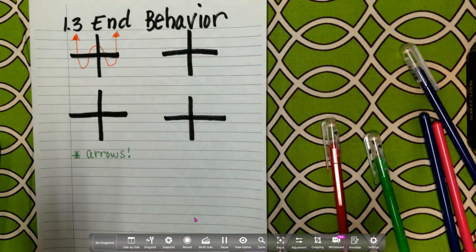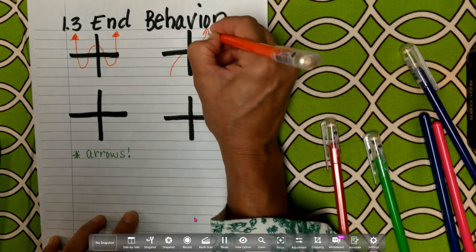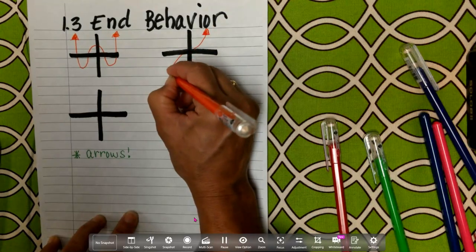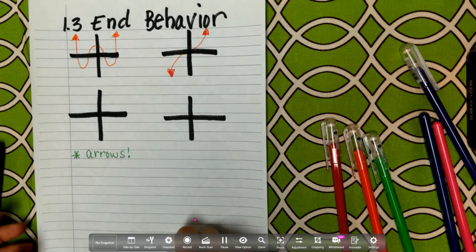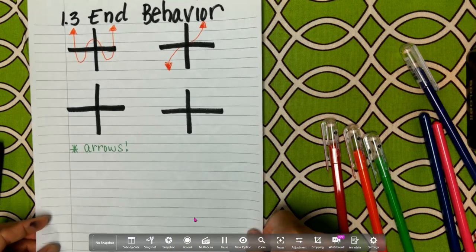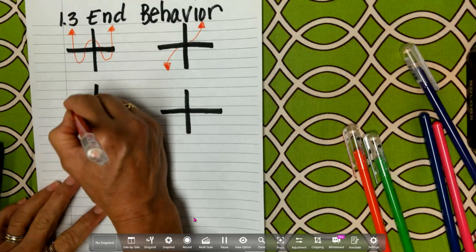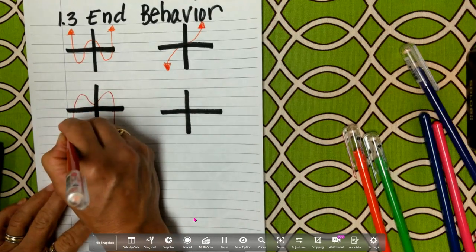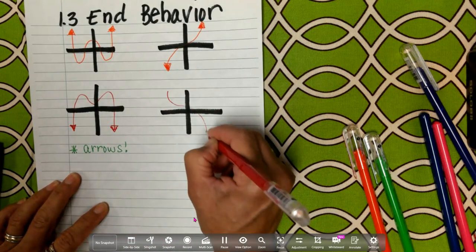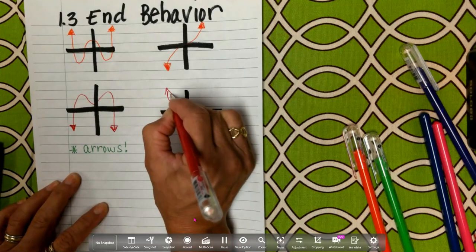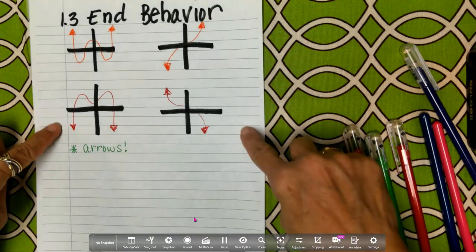Let me show you another positive function. That is also considered a positive function. Now let me draw a couple of negatives, and maybe you can start seeing why I'm calling these graphs that I'm about to draw negative. All right, so those are for sure negative functions down here.